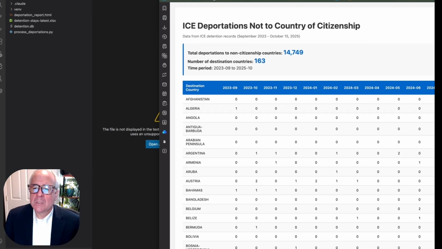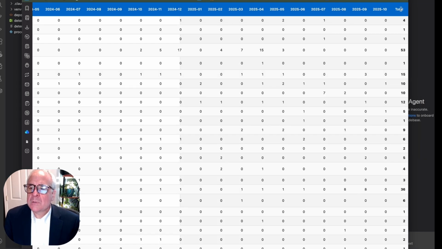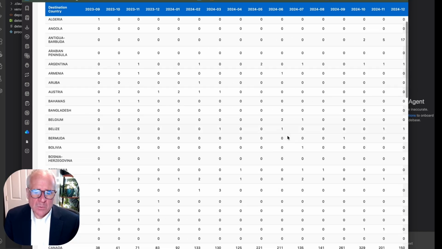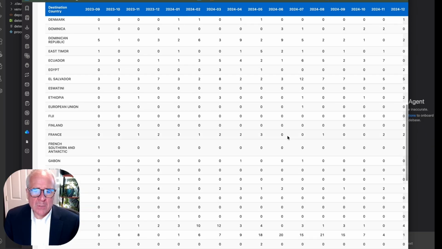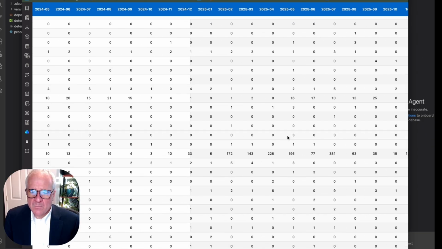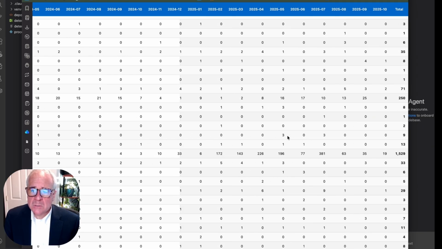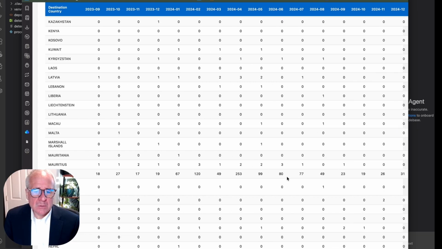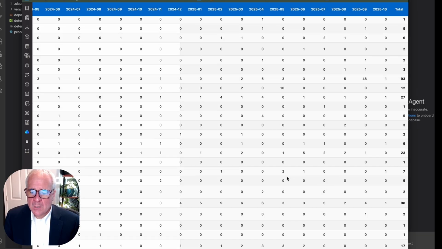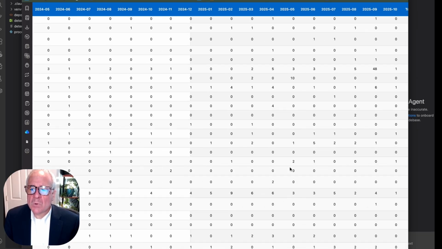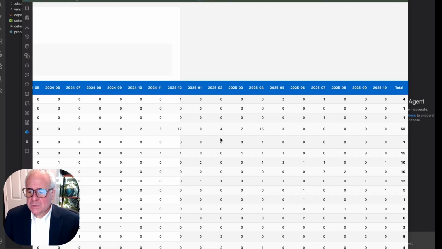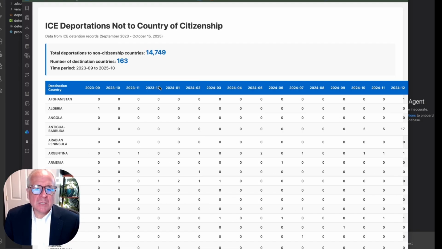Wow, that's a huge table. Can I sort this by total? No, I'm going to make some changes to it, but you can see a lot of people got sent to Canada, which I guess makes sense because there was a safe third country agreement with Canada. A lot of people sent to Honduras, and a heck of a lot of people sent to Mexico, 7,243. Now, those numbers look more or less right. There's not much left to ask it to do. I might ask it to make the column headers sortable, because I don't really need Afghanistan on top.